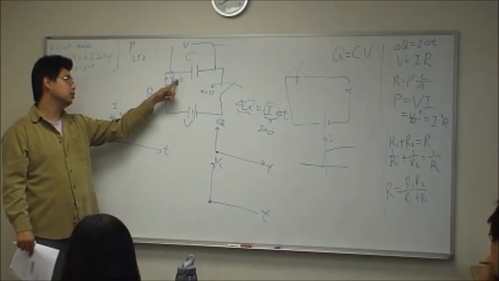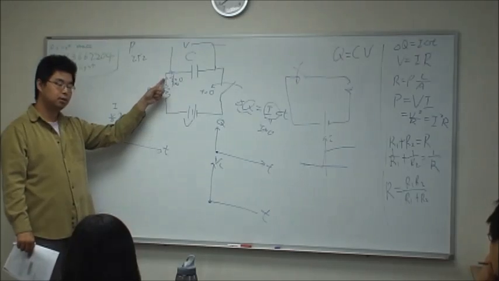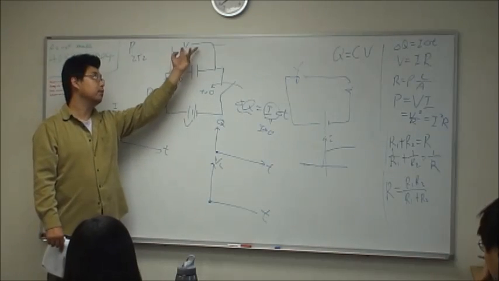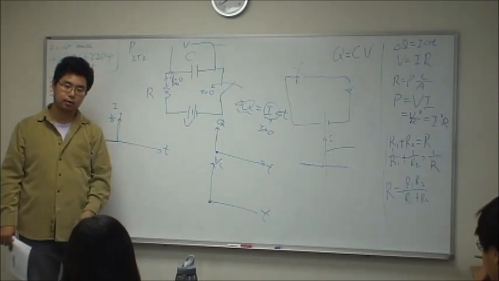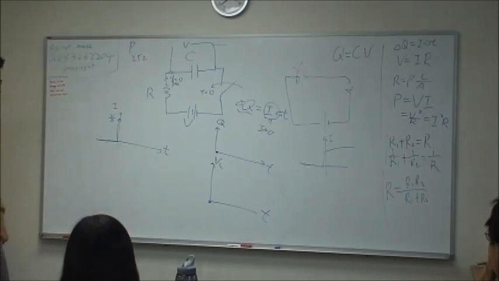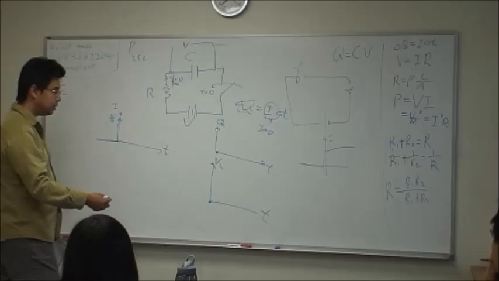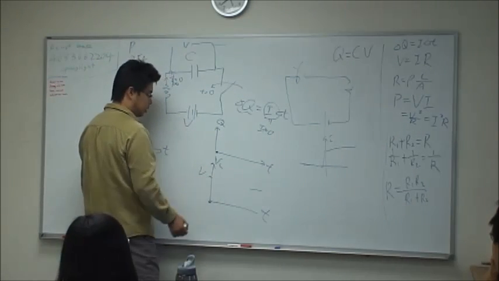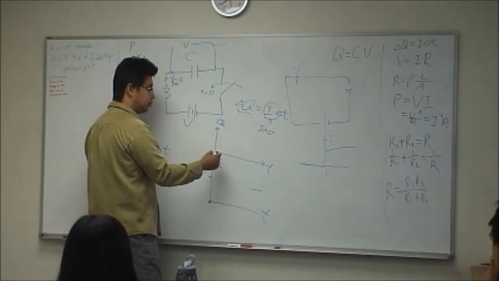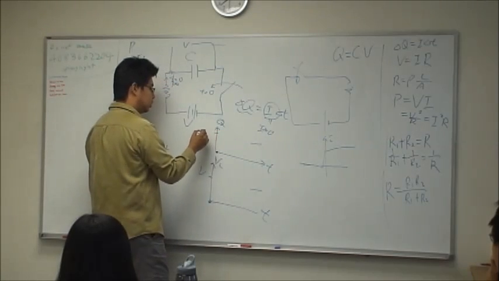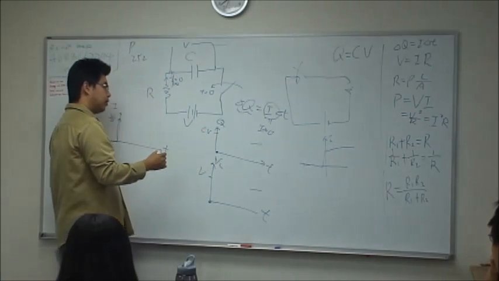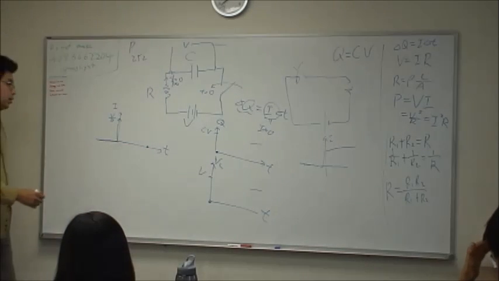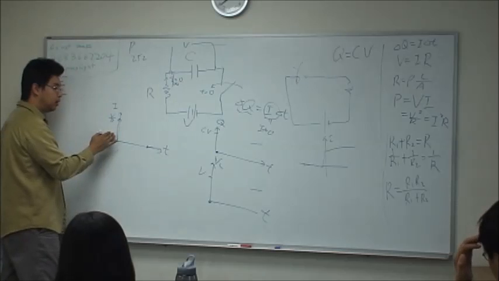When the current is equal to 0, I times R, the voltage here, is equal to 0. That means the capacitor has the same voltage as the battery. Make sense? So that's at the end. At the end, the voltage will be equal to V, the capacitor will be fully charged to Q equal to C times V, and the current will go to 0. That's what we know about the beginning point and end point.